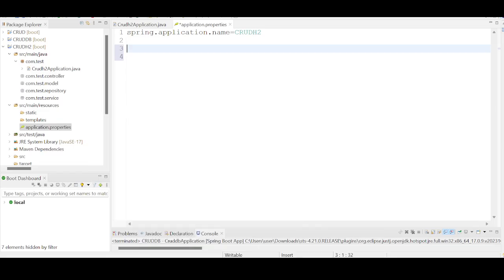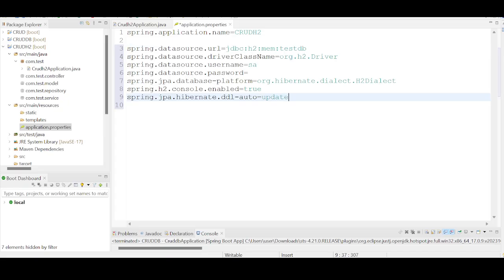This is the information. You can find this on Google. You just type the configuration for H2 database. It is going to be common for everything. Very simple. Spring.datasource.url. You are giving the H2 URL, jdbc:h2:mem:testdb. Driver class name you have to give. Username by default is SA, password by default is blank. And you will give the platform.